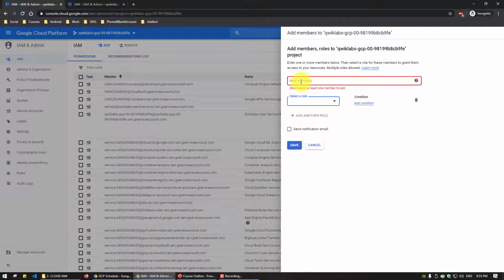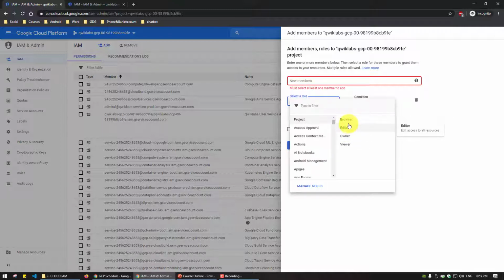If we want to share access to this project with another one, we add the member and then select the role. So let's look in this video at the difference between these roles.